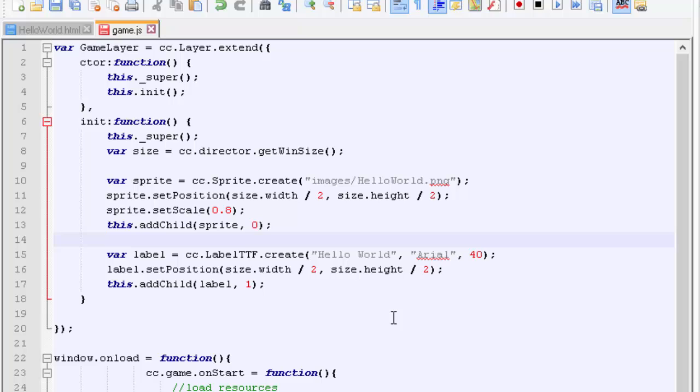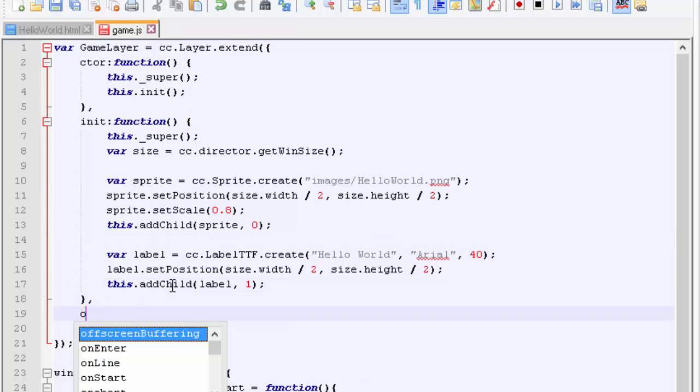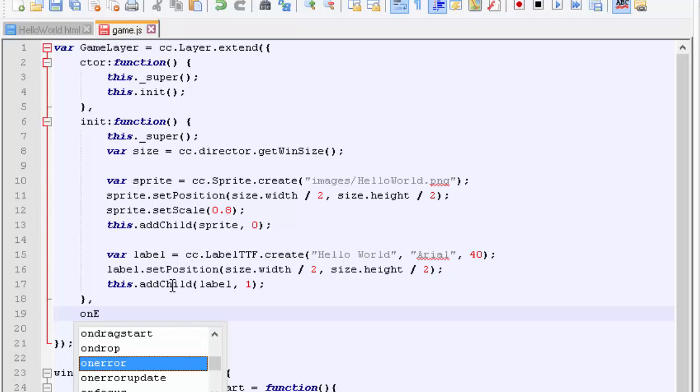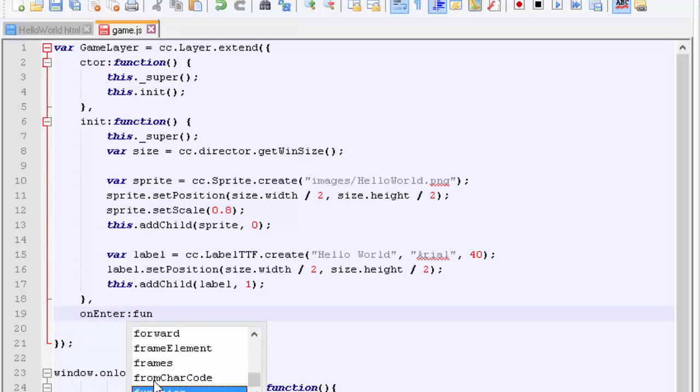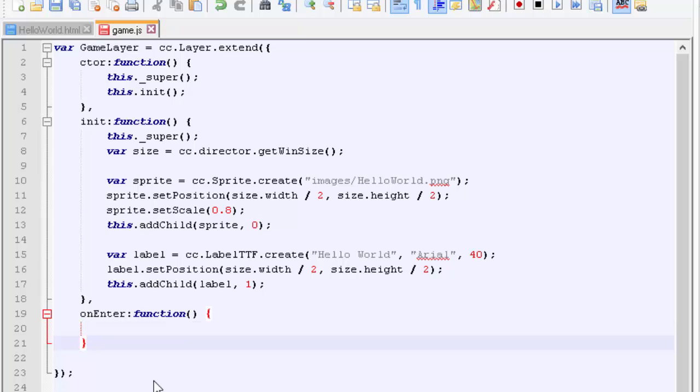So that's our layer setup. We've just got one more thing to do to prepare for later. There's also an onEnter function, which was actually being called down here anyway inside the window load. For now, we're not actually going to do anything inside the onEnter function. It's just simply going to call super again. We'll be dealing with that later on in development of the application.